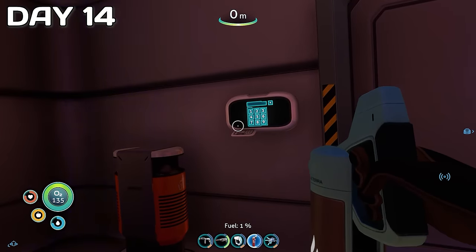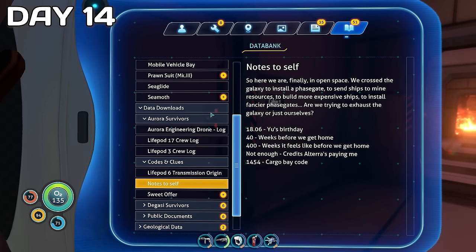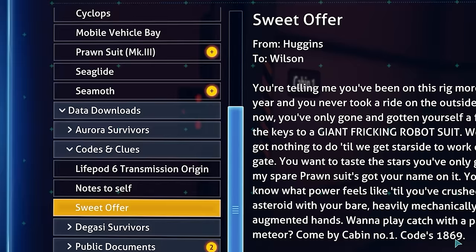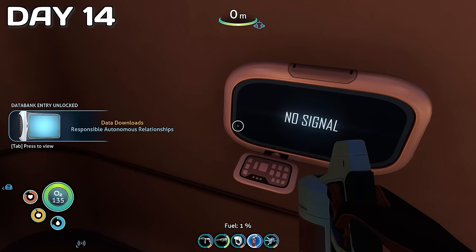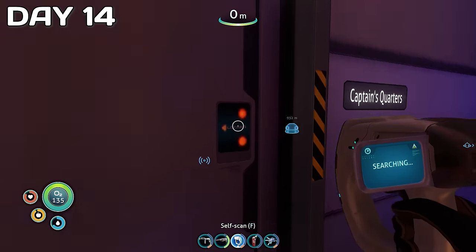Oh look, a cabin door with a pin code on it. Just gonna have to search through our notes once again to see if we can find the pin code. Aha, sweet. There we go. Cabin 1869. Get in. Can I say that we found something of interest in this room? Only if you find a PDA and a double bed interesting. But surely the captain's quarters will have something interesting.